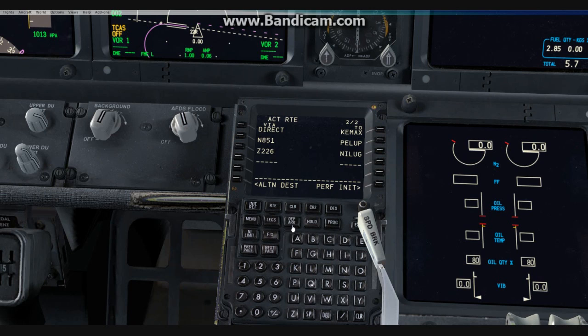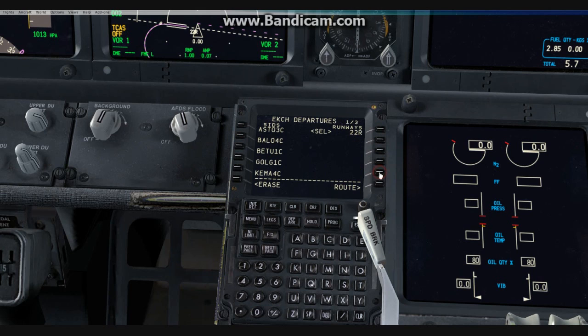The next thing I'm going to do, I'm gonna press the DEP ARR, that stands for departure and arrival. So we gotta go to departure. So here we have all the runways and the departures. A departure is a waypoint that makes us go a little bit further away from the airport, so a lot of aircraft can start from the same runway. So I'm gonna show you.